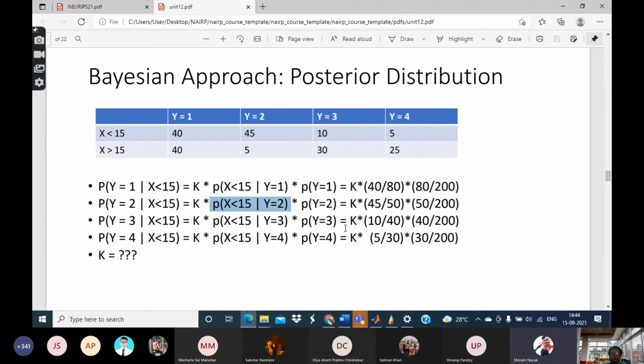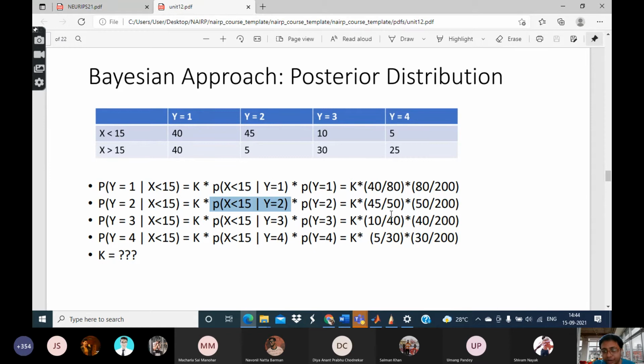Sum equals to 1. The sum of the probabilities equals to 1. Exactly. The sum of these, since this is a distribution over the label space, since this is a probability distribution, the sum of these probabilities must be equal to 1. So that means, let this value be, so what is this value? This is 40 by 200, which means 0.2, I guess. Yeah, so this is 0.2k.